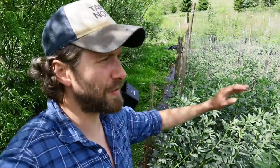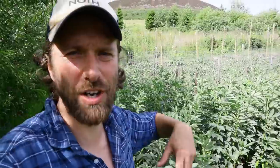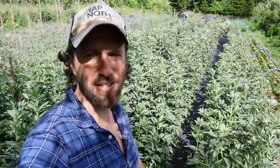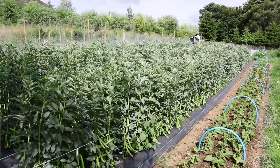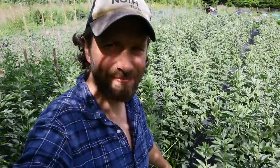That's just very simple: a few stakes around the corners of the beds with rope or string around. When they get to this height at this time of year, when we get the strong winds coming, they're a bit leggy and they tend to fall over. So giving them the support is kinder on the plant, and it makes it a lot easier for us to harvest when they're not flopped all over the beds. So very easy, just get some string around them, keep them upright, and you're all good. All right, time to get picking.